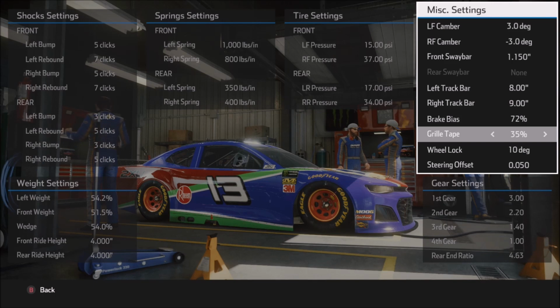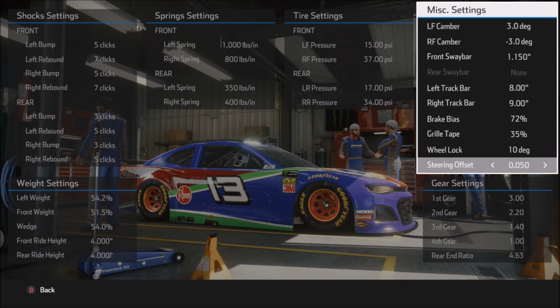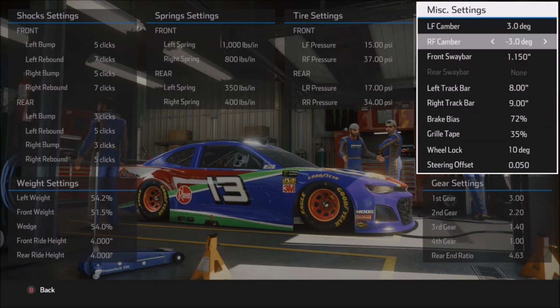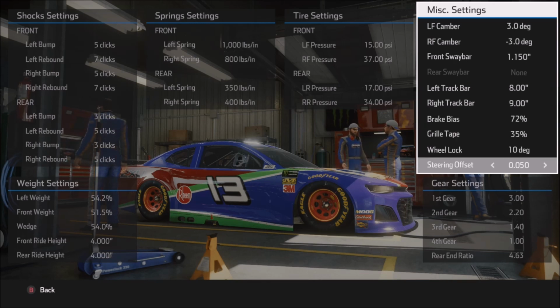Moving on to the grill tape, unfortunately, really doesn't do much. The only thing you need to really care about here is don't let the car overheat on you. And 35% should be well within the range that is perfectly safe for that. Wheel lock at 10 degrees, steering offset at 0.05. Both of those are very standard for me. Again, if I were going to use a lot more front camber, which is probably not going to be the case very often, but if I were to do that, then I might increase the steering offset just to help with the pull to the left that all that camber creates.